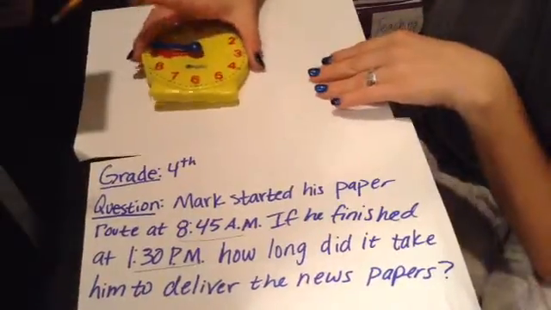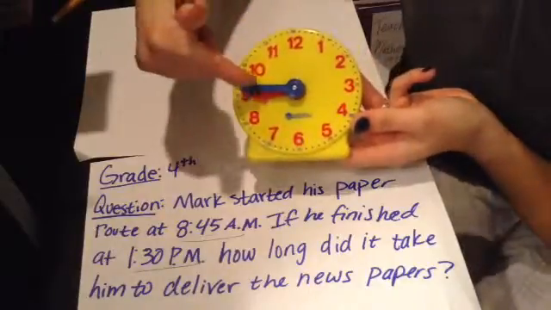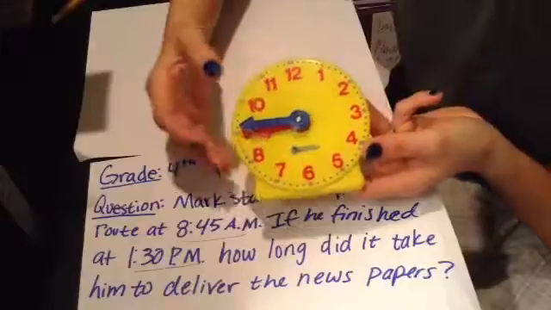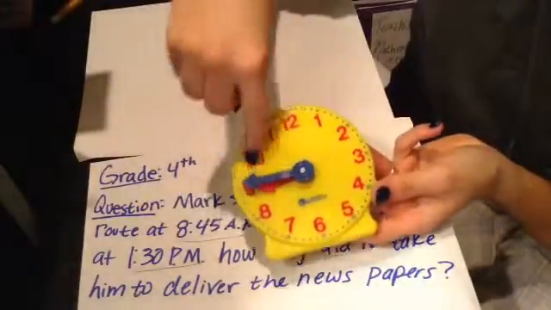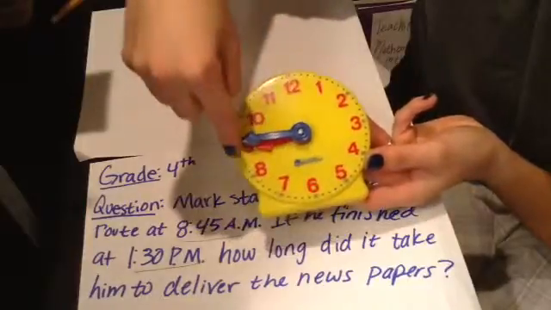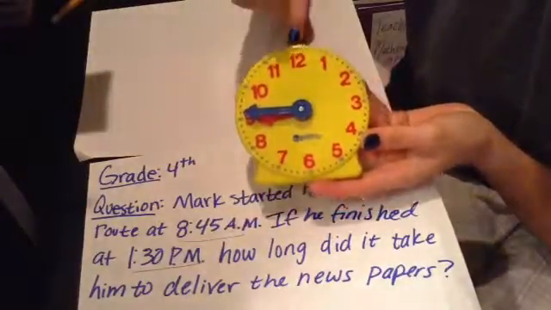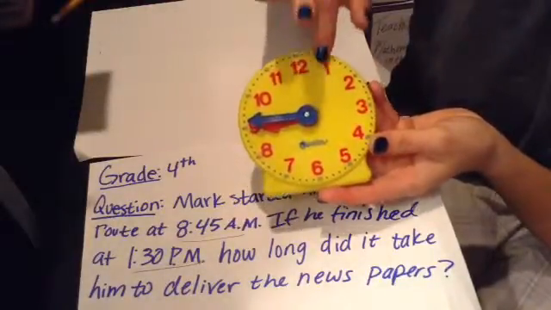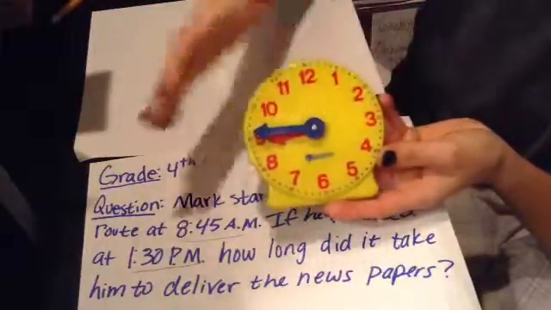My first method I'm going to use is the analog clock. What students need to know is that the blue long hand is the minute hand, and the little red hand is the hour hand. In order to make an hour, if we're starting at 8:45, for example, the minute hand needs to travel all the way across back to 45. Students also need to be aware that the minutes are marked by 5, so the 1 is 5, 2 is 10, 3 is 15, and so on.